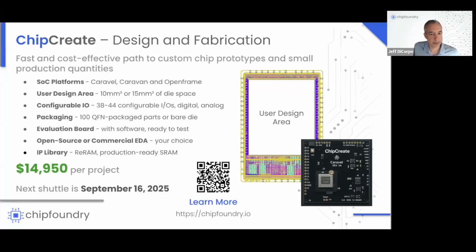Okay, so let's move on and talk a little about what ChipCreate is. ChipCreate is an end-to-end solution that provides everything needed to design, fabricate and test your chip. It includes a selection of SoC platforms and pad frames that greatly accelerate the time to implement a chip. These are basically pre-built devices that provide a large area to insert your own custom digital and analog logic.